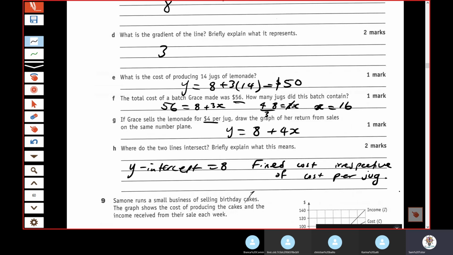Same thing with standard, but the idea with standard is if the whole cohort does badly. See, with extension 2, what you've got to understand is the students who do it usually do well in other subjects. Because each subject is pegged to another subject, being English, students who do extension 2 math usually do well in English in the common paper that both advanced and standard have to sit. Extension 2 will still get scaled high. Standard, the students who do standard math usually do standard English, which means in their standard English they usually do badly, which means standard math will always be lower scaling. Does that make sense? So it's always pegged to another subject.